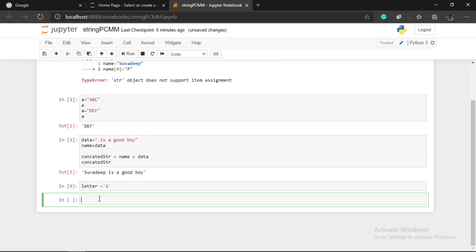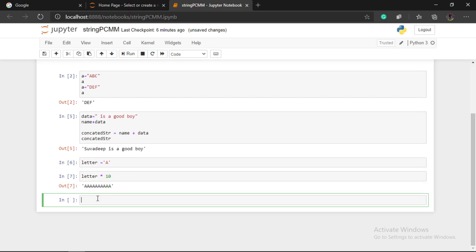Shift enter. Now what you are doing is that multiplication sign into 10. Okay, and shift enter. You will find the answer that I told you just before. So it is actually multiplying the string and displaying the string in that way.